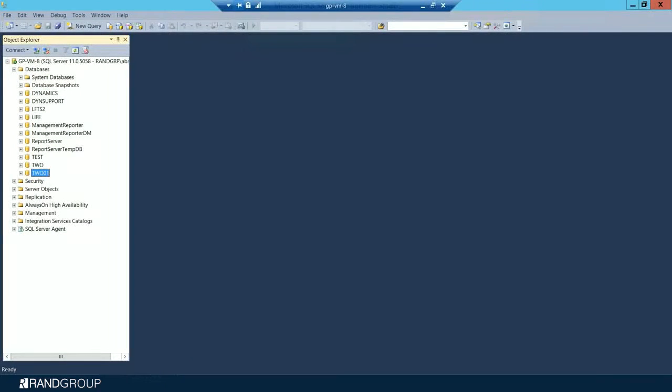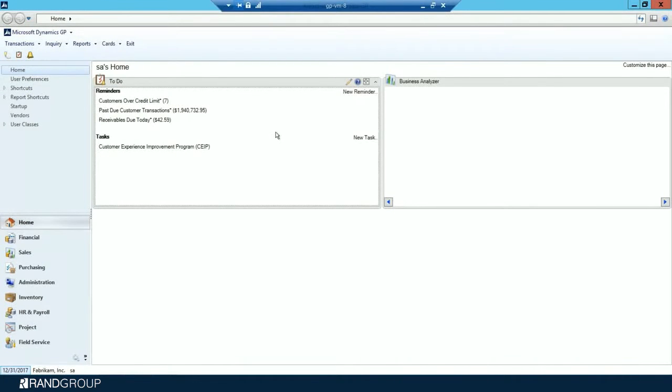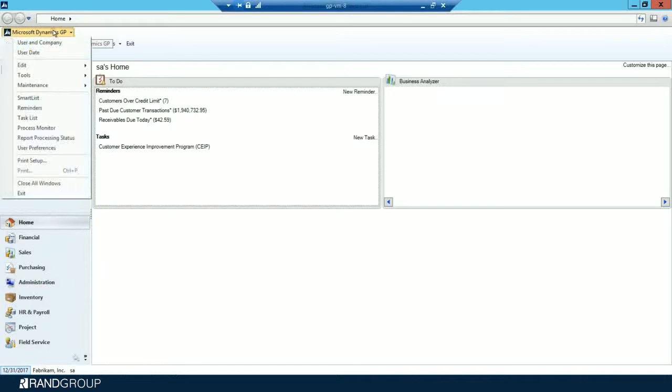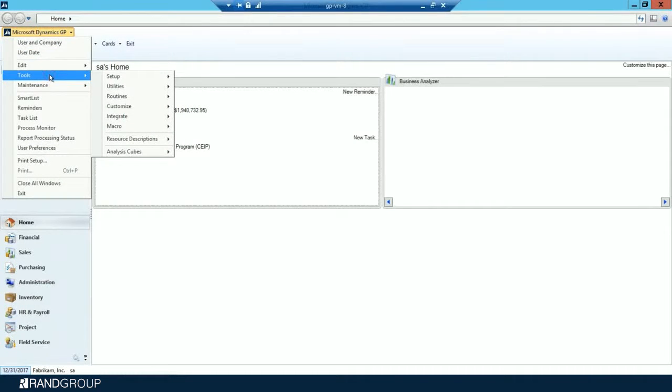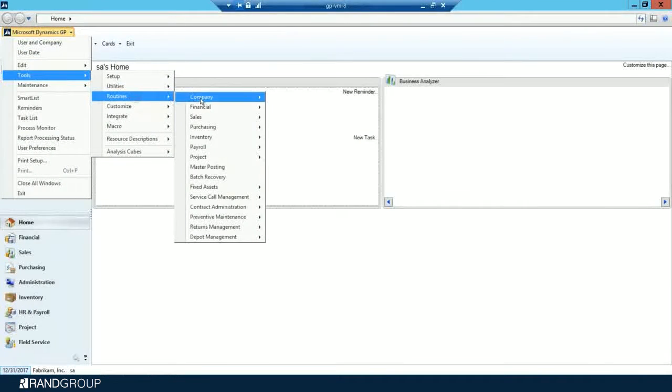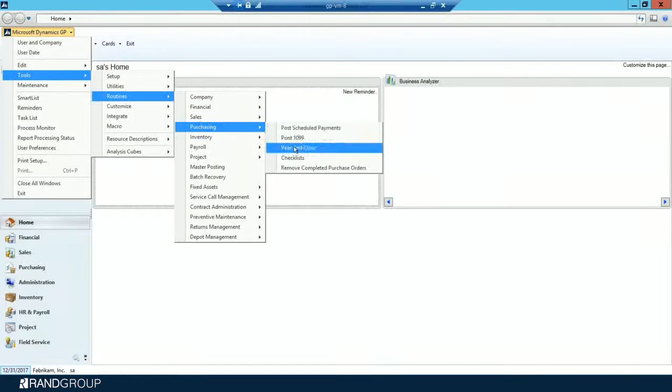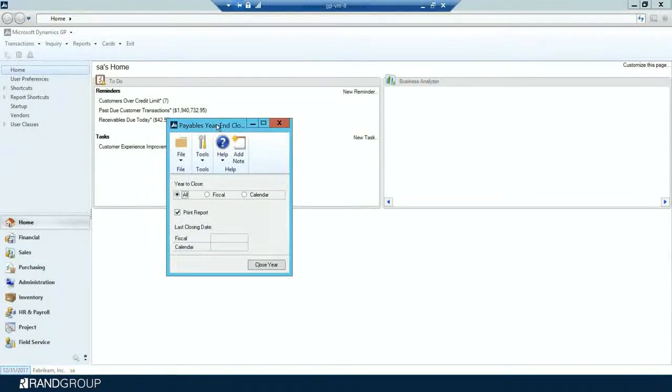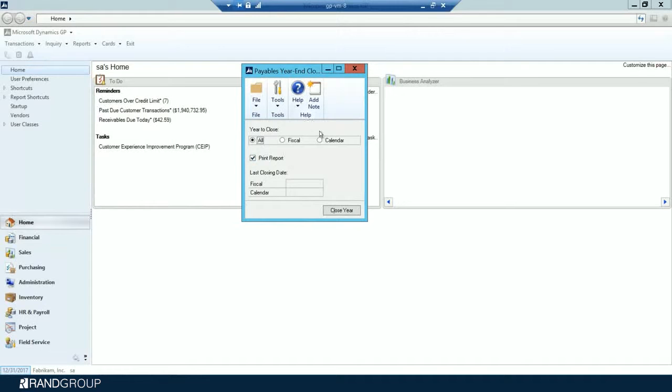Okay, so that is completed. Now we can close the payables year. So let's go to Microsoft Dynamics GP, Tools, Routines, Purchasing, Year-end Close. Okay, so if you've previously closed your calendar year, you may select Fiscal, or if you haven't done either yet this year, you'll click All. You'll want to print this report for your financial records, and as soon as this is done processing, it'll update the dates here to the last closing date, which will be when I close the year.